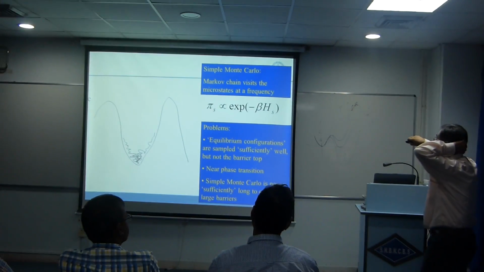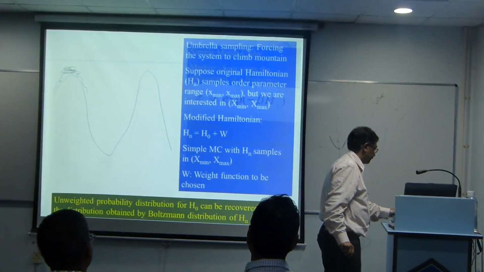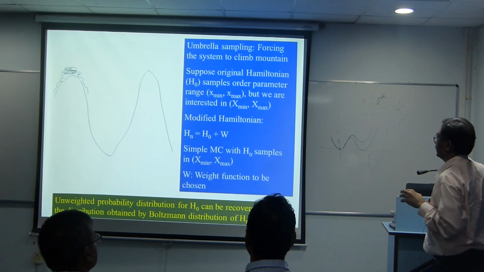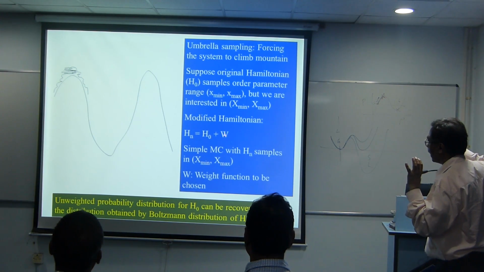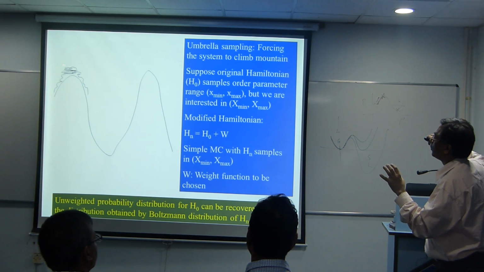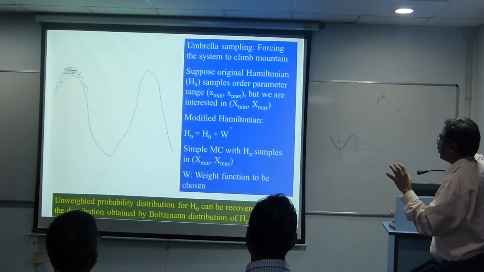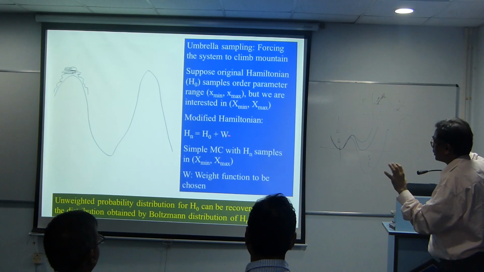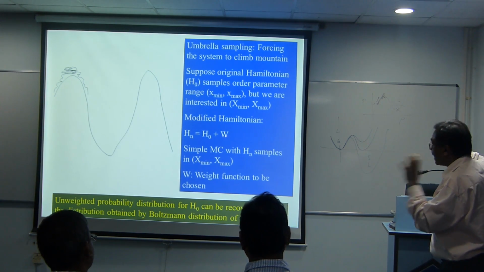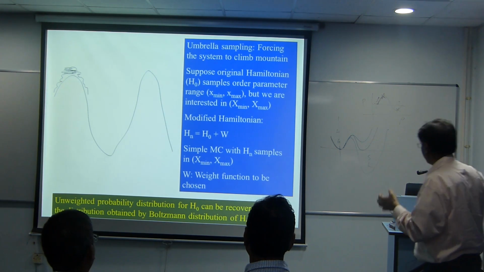Now there were sufficient techniques available when we started working on that. One is called umbrella sampling. What you do is put an external weight on the Hamiltonian, and then you force the system over there. Then you can sample that, but you know the weight factor. And this is where a lot of creativity, a lot of innovation comes in. The weight function has to be chosen, and you have freedom in choosing it. And when you do that, you can put it in, and then you can take it out.